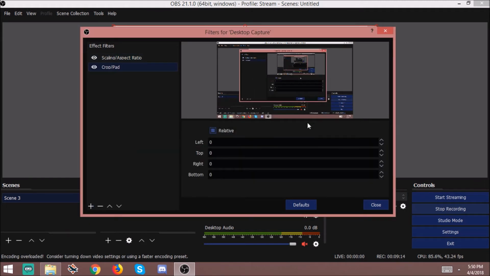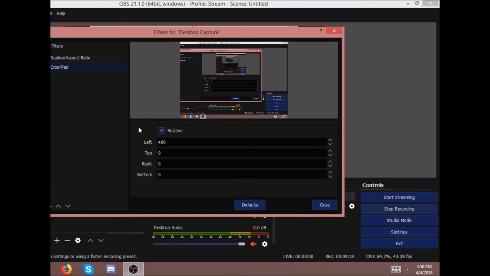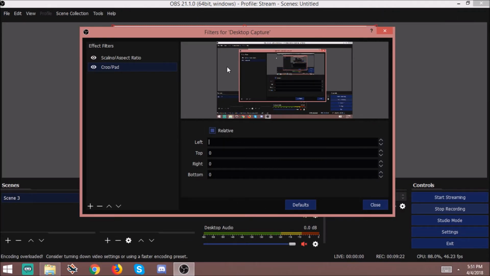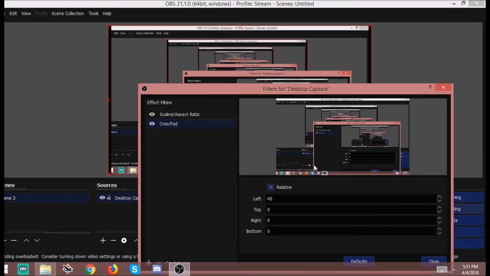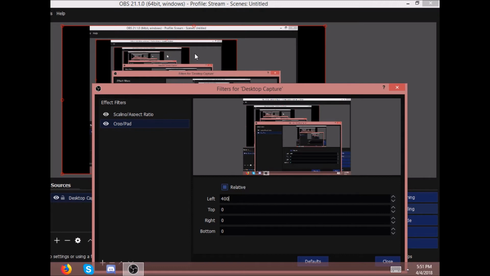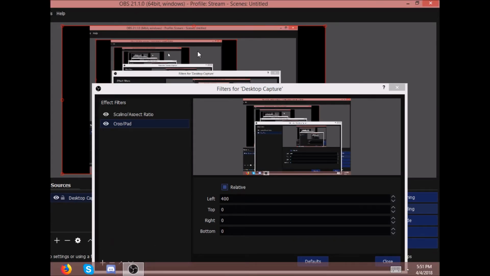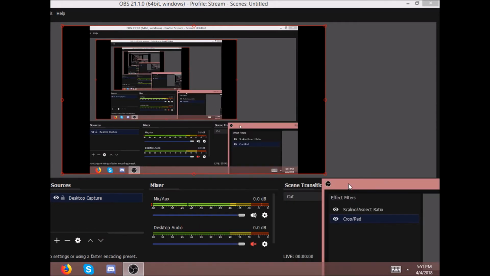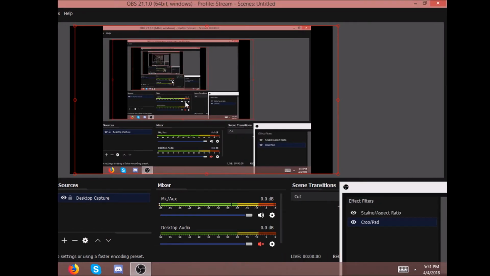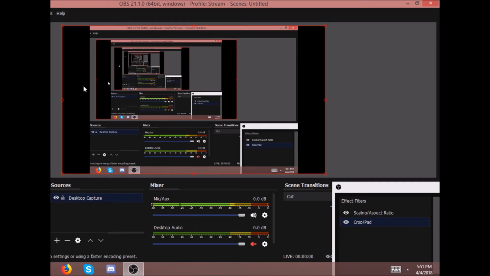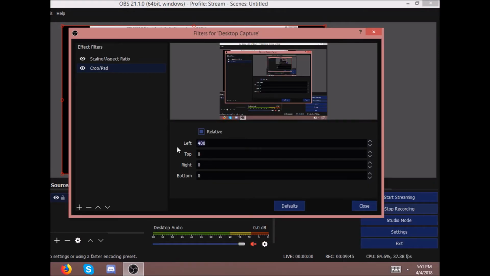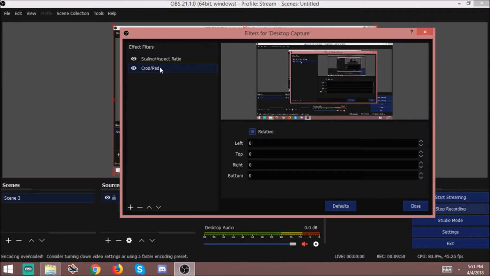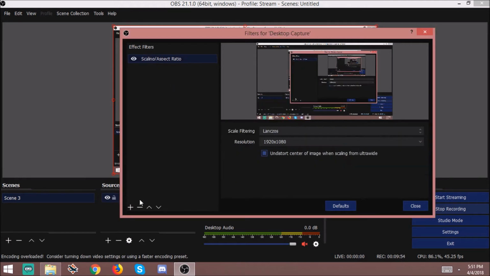Crop pad, oh, this is very helpful. So if I do 400, it kind of blocks out the stuff for you, but it makes it the same size. So like, let me move down here and do 400. So you still have this in here, but you can have sidebars and such. I don't want that, so I'm gonna get rid of it and just put it at 0. So that's very helpful. I use that for my chess streams on Twitch a lot.